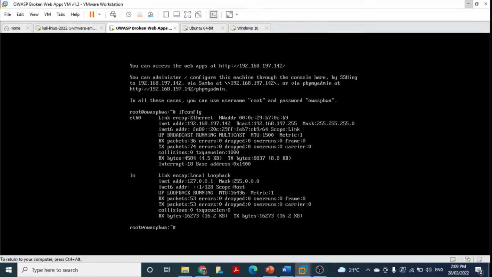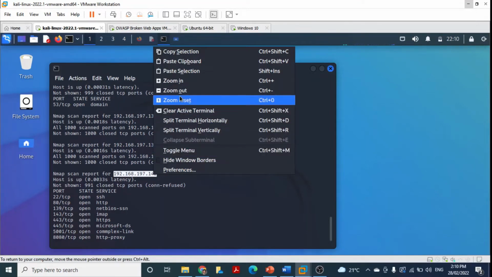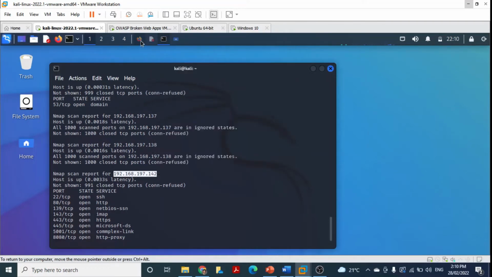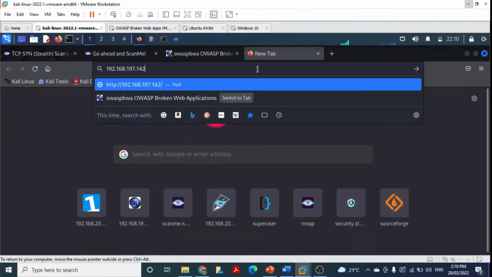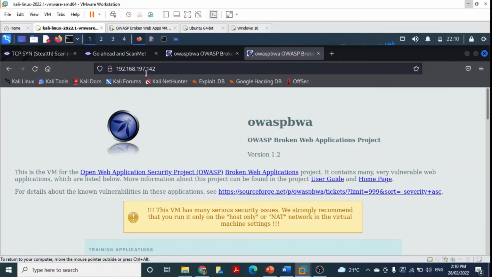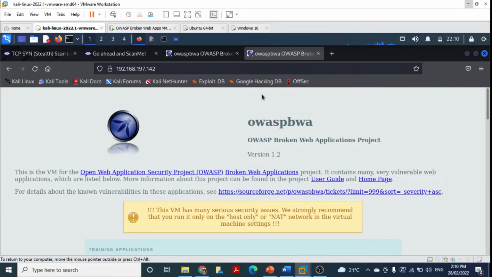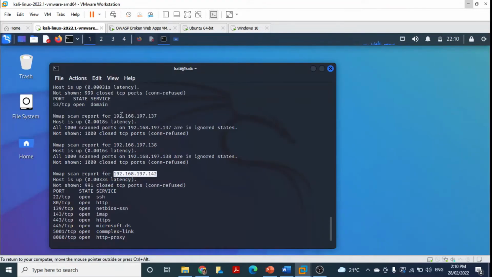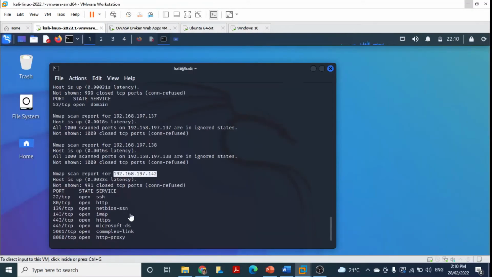For that, maybe we go here in Kali Linux, and we can check this IP address. We can run the browser here, and you can see this is already there. Otherwise I can open a new one. You can see 192.168.197.142 is a web server hosting this specific web page. So this is a virtual machine from OWASP. Okay, it means our scan result is fine because these three machines, Windows 10, this and this, have been detected by this Nmap.